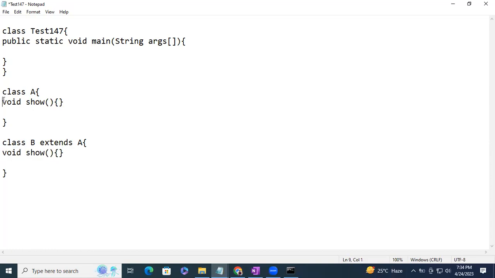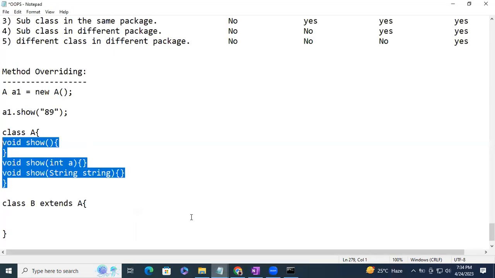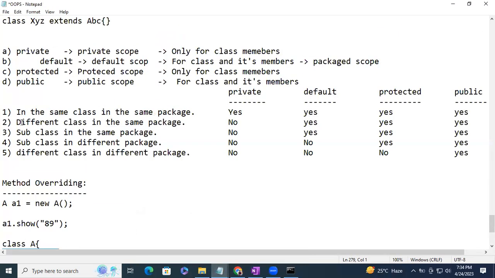What is the access modifier for this one? You have not given any access modifier. When you are not giving anything, the access modifier is default.